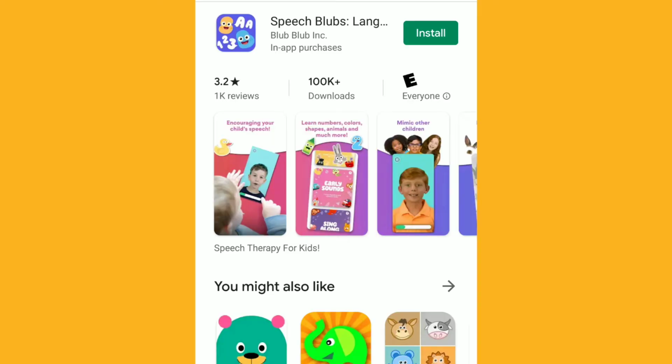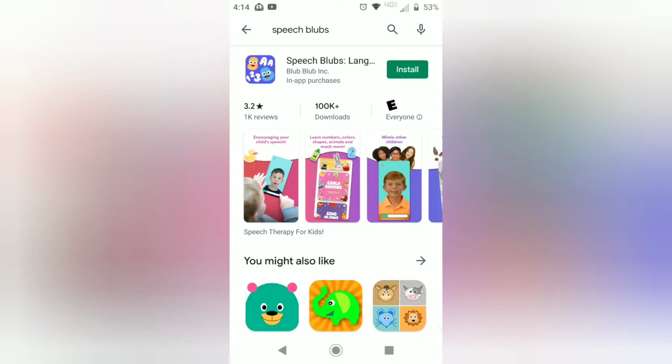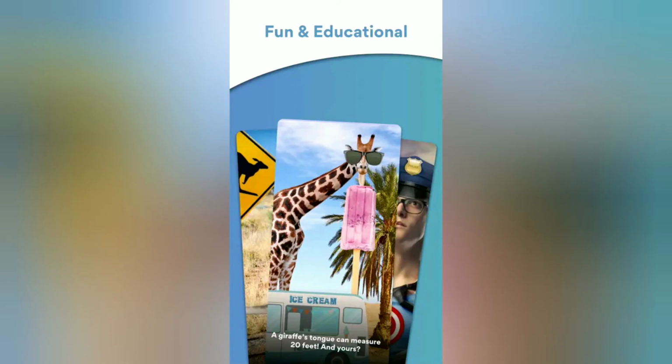Here goes. Screen time. So Speech Blubs is really great. It's not a free resource, but what is free about it is they have a great evaluation. Before you even start working with this program, there's an awesome test. After you answer a long series of questions, it'll tell you what your child needs extra help with. So I highly recommend checking out this app. It'll be really helpful for you just to figure out what your child could need help with. Moving forward with that, then you can decide if you'd like to purchase and go with their program or get some of the other free apps I already have listed here. So your call. There's some great resources though.